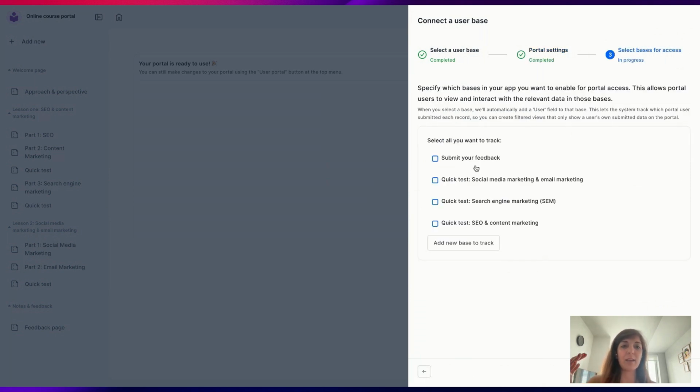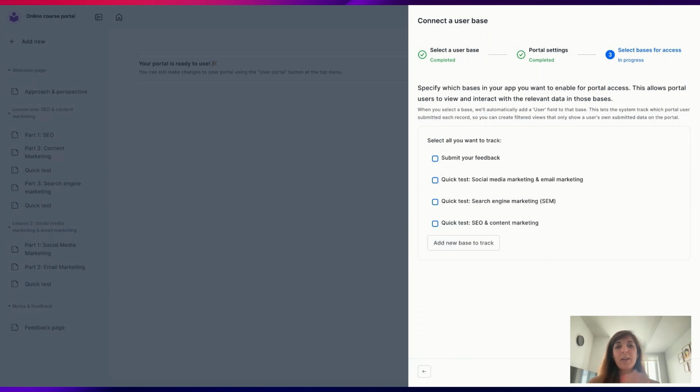And here you can select, okay, which tables and which bases in my portal I want to share access to data. So if you don't want to share access to any data in your bases, you can skip this step.